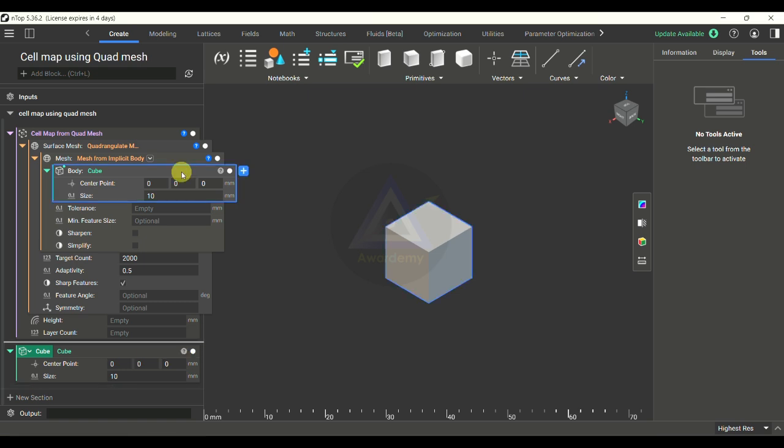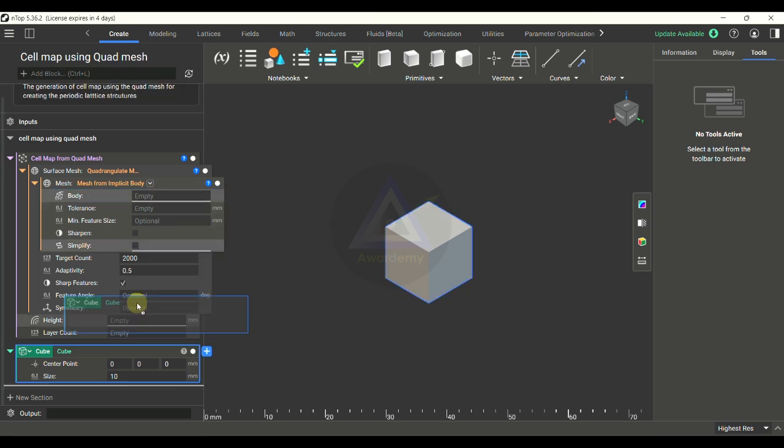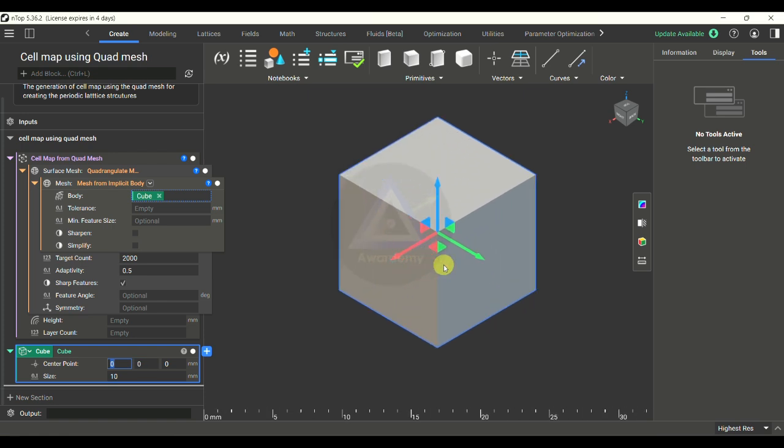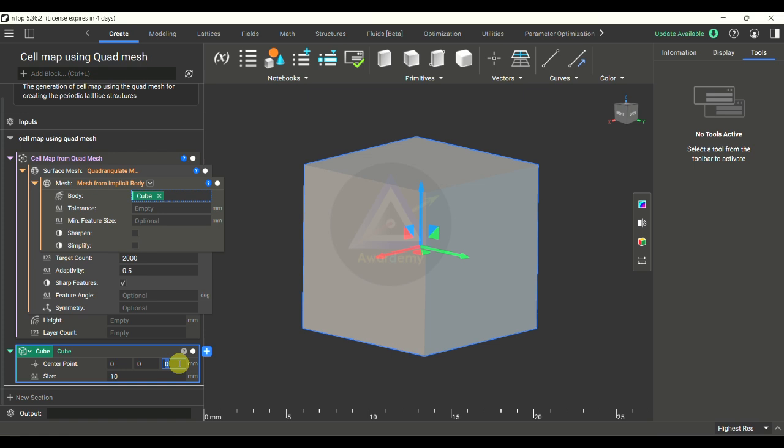As I said, you can remove this by pressing delete. Now you can just drop this in this block. So we have placed it. Here, what do we observe? The center point is here. If somebody wants to change it, they can freely change it. And the size is 10 mm, 10 mm, 10 mm. If somebody wants more or less than that, they can simply vary it by changing the values. But always keep in mind that it must have the units. Okay, now let's move ahead.